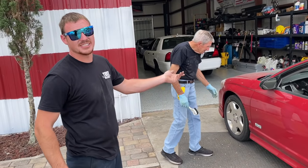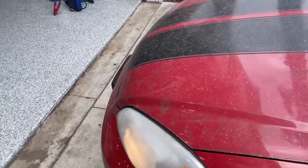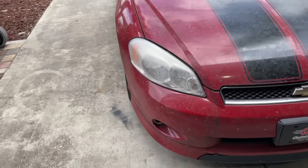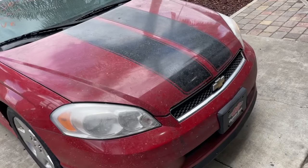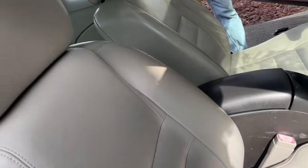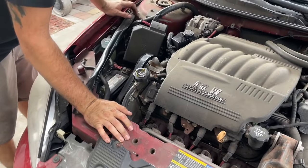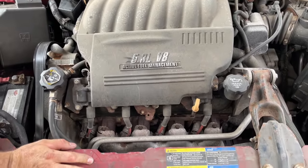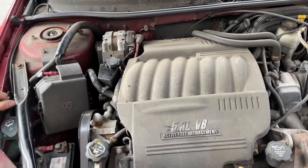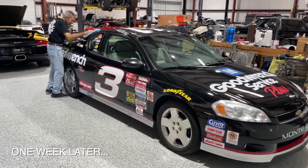This is a solid purchase for sure. I paid less for this than I did the Cobalt. Best part about it - it's ready for 150 shots easily. That LS 5.3, we already know what it can take. George gets back tomorrow - we're gonna hide the car, take it over to Project Prime, they're gonna put a Dale Earnhardt wrap on it. It definitely needs tires, brakes, and some other stuff, but we'll get that all dialed in. We'll leave the trunk for George.